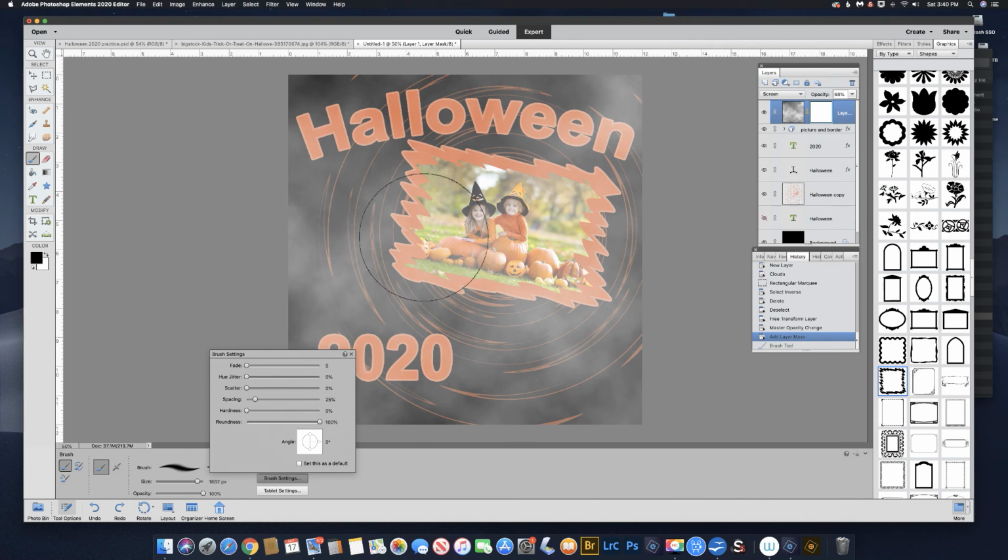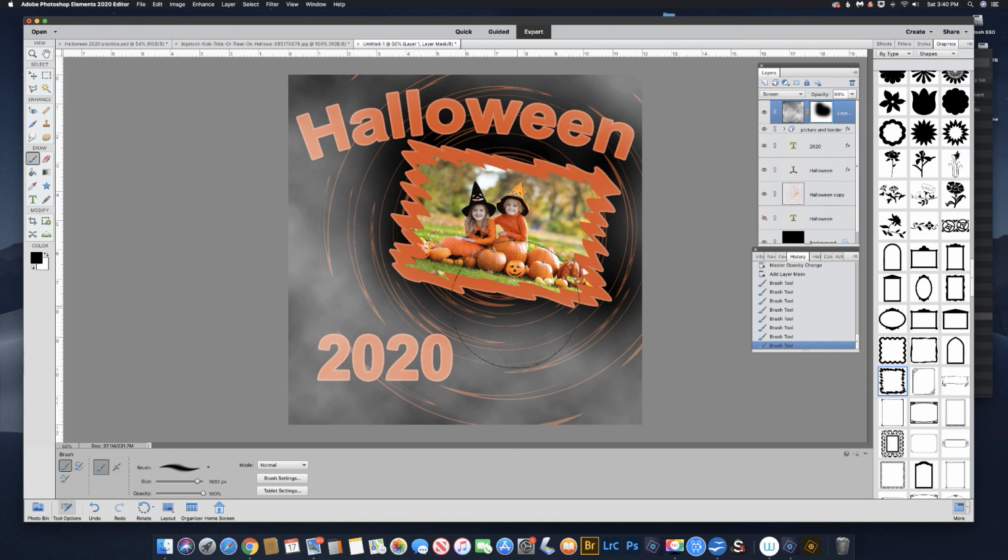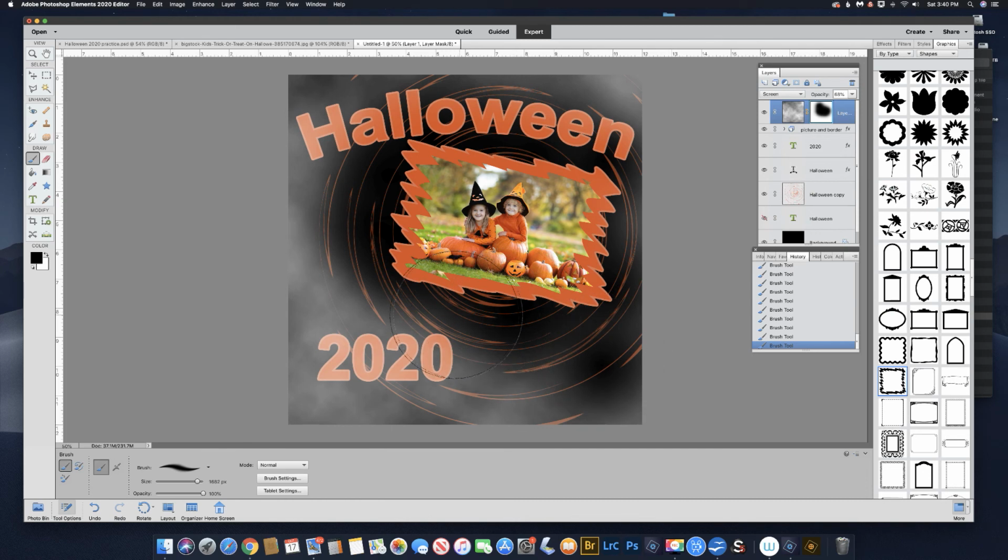We know we don't want it on this picture. So let's just paint it out on the picture. You can see over here on the layer mask how it's painting with black, and the black is hiding that smoke. So just go through and you can just click, or you can actually drag and paint. Just put it where you want it. Let's go a little bit over that type.